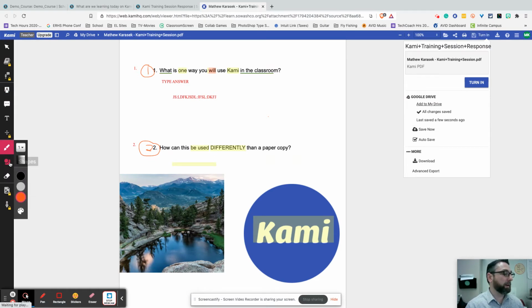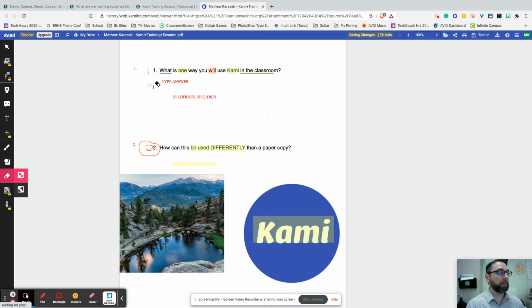Okay, so again, there's the drawing. You can create shapes. You can do a Venn diagram if you wanted to, or a 3-column for KWLs, those types of things. The eraser button, obviously I can erase. The one thing that most teachers are concerned about is this media. We can't, for some reason, upload or copy images from our Google Drive. In order to paste a picture, you need to be able to either right click and do a copy or a Command C.